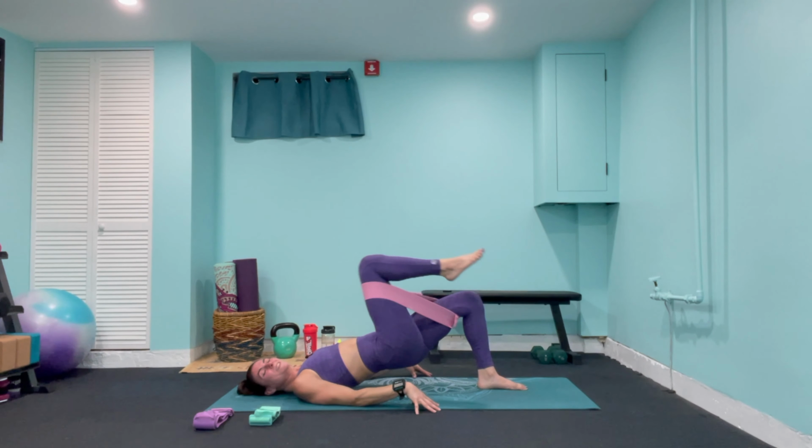Lift, lower, lift, lower. 23, lower, 22, come on, work hard. 20, just kidding, 20, 19, whew, 18, I'm so focused on the burn of my butt right now.